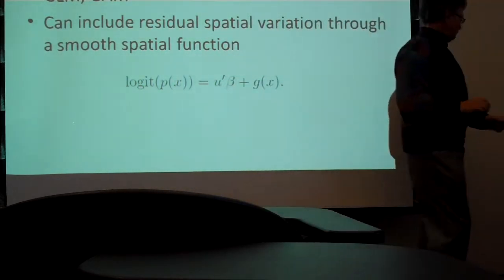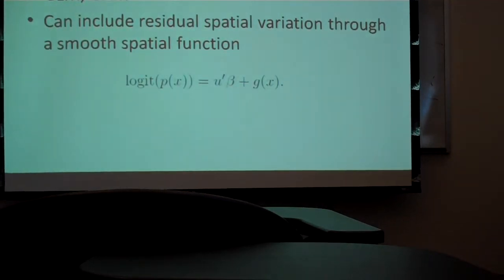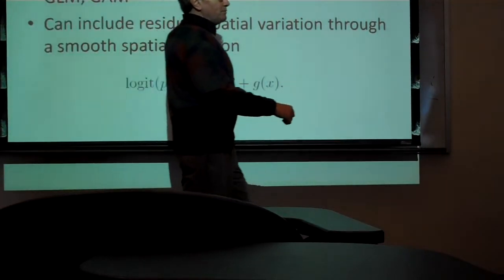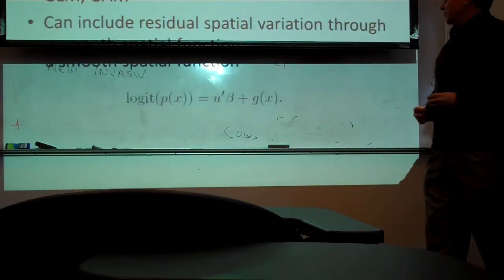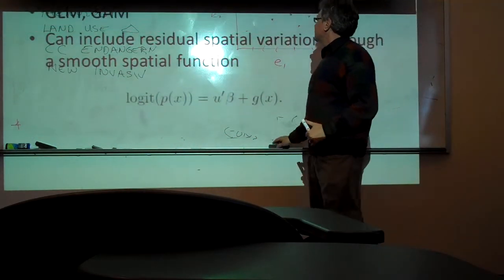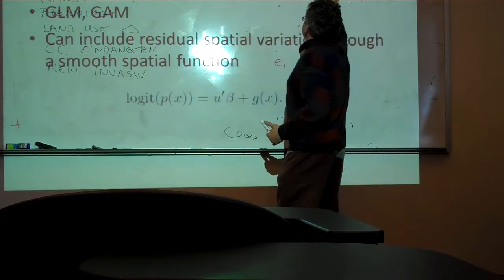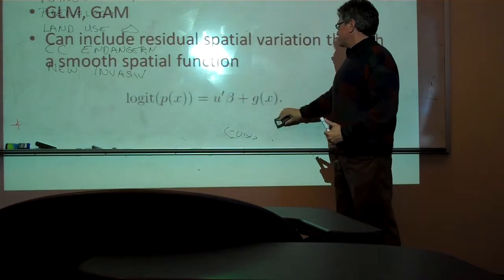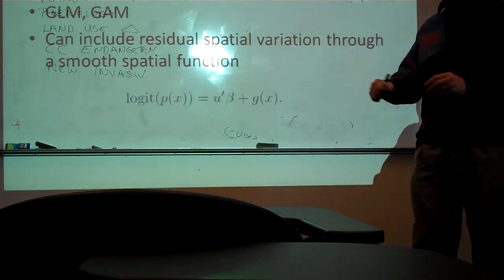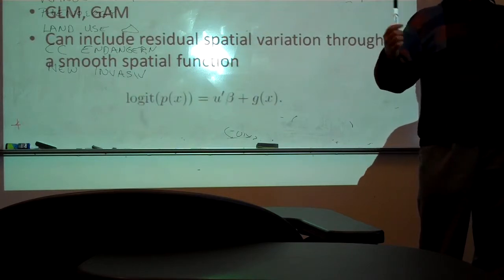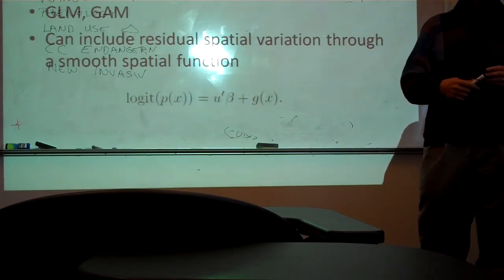So, back up again. Just to remind people, GLM stands for Generalized Linear Model, and in contrast to the ordinary least squares model, it just says that the left-hand side, the dependent variable, is not just a variable but some transformation of it, and the distribution is not necessarily Gaussian.